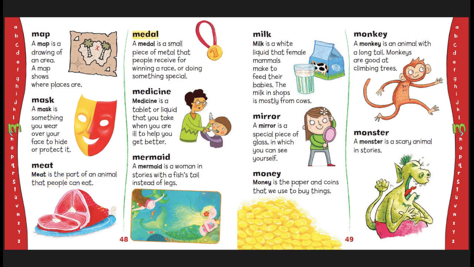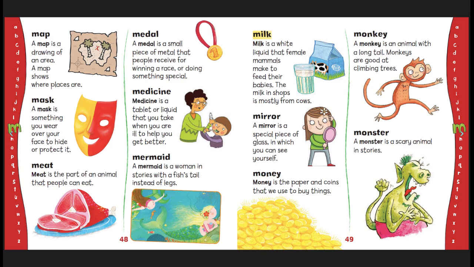Medal. A medal is a small piece of metal that people receive for winning a race or doing something special. Medicine. Medicine is a tablet or liquid that you take when you are ill to help you get better. Mermaid. A mermaid is a woman in stories with a fish's tail instead of legs.